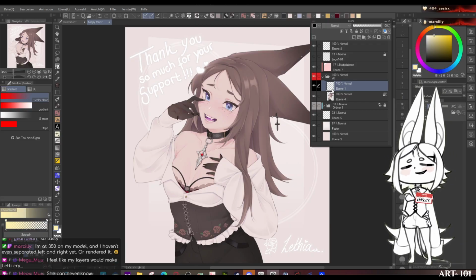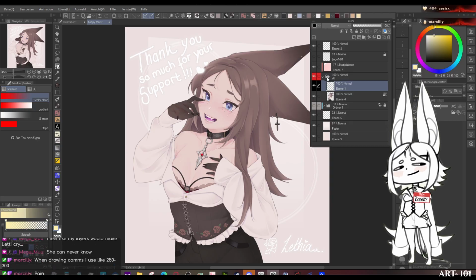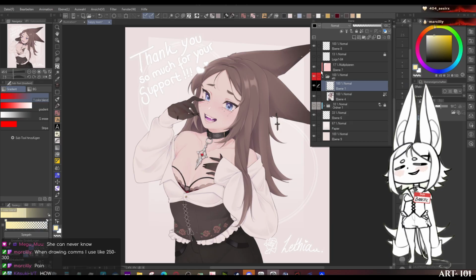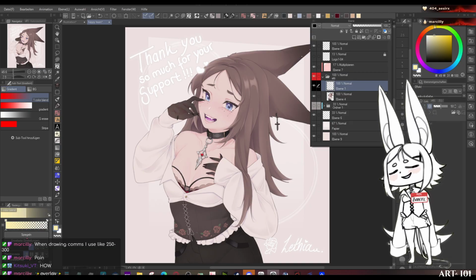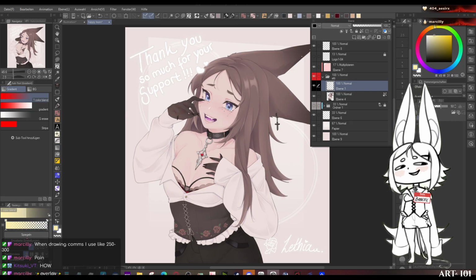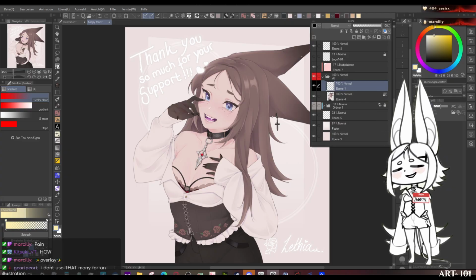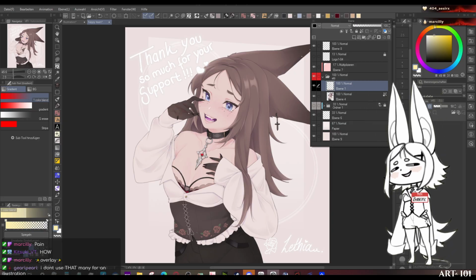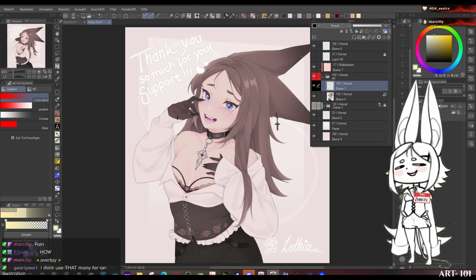I feel like my layers will make Letty cry. I've seen people use 600 layers, and that legitimately made me speechless. But as long as you don't use over 100 layers, I feel like you're good, baby girl. It changes. I didn't always do layers like that. I used to be very organized, make layers for outlines, and then in the outline folder there's more folders, outlines for the eyes, the head, and everything just separated. And now I just throw it all on one layer. I don't edit it anyway.